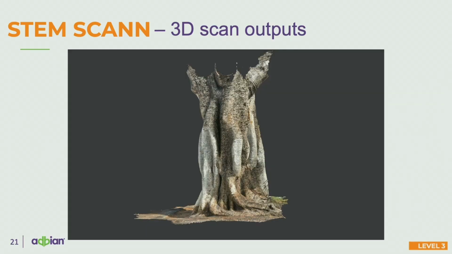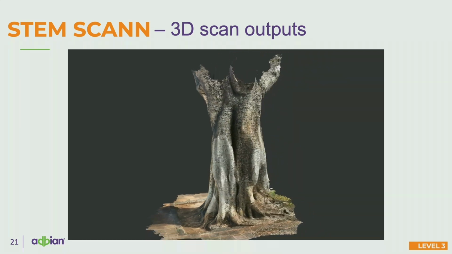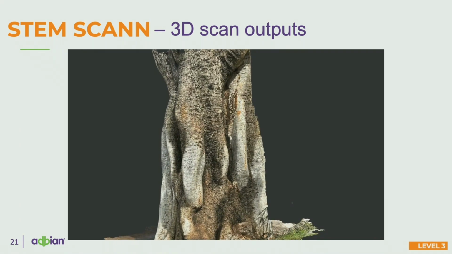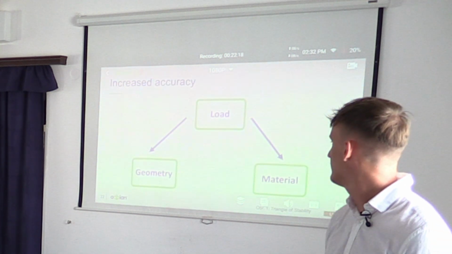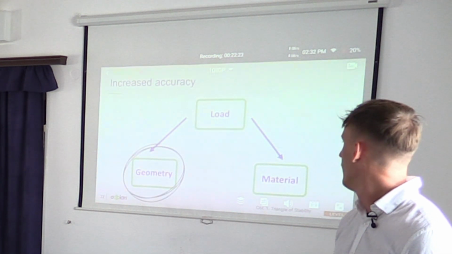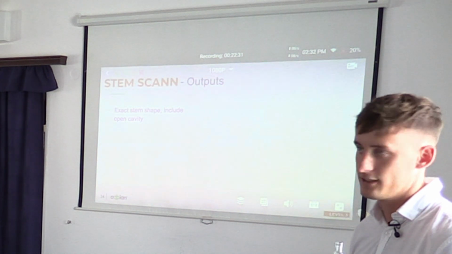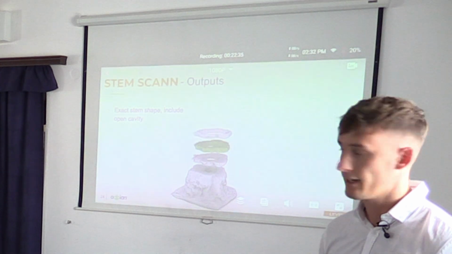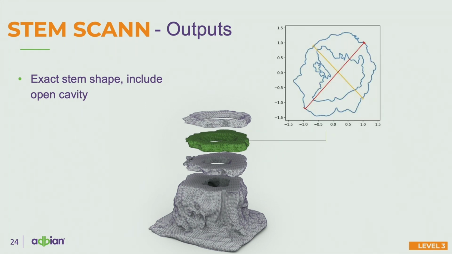I'm not sure if the video is going to run. Yeah, great. And as you can see, you can get very good precision of the geometry of the stem. I would say the maximum precision with these technologies. In this case, in level 3, I would say it's maximal precision of geometry in Adbian, and the model can look like this. And it's very interesting when the tree has some irregularities on the stem or open cavities and stuff like that. So this is basically the only way to quantify the open cavities, for example, on a tree. And again, we are calculating it for every 10 centimeters cut, and get the one which is the weakest point, the most probable to break for the tree.